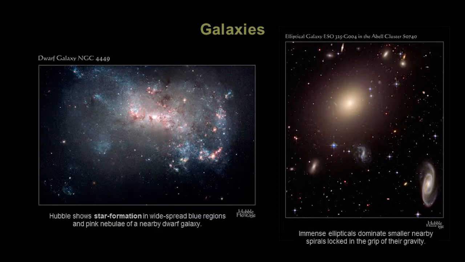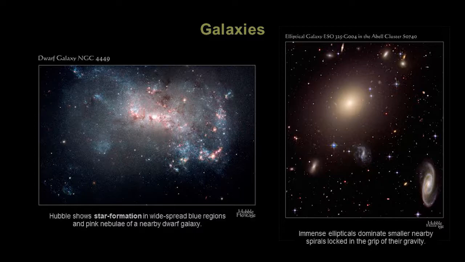Let's zoom into a few other ones. On the left is a relatively nearby galaxy, but it's of an unusual type we call an irregular galaxy. This is a relatively small dwarf galaxy, and up till Hubble's time, we had not seen it very clearly. It was a relatively small fuzzy blob. Well, Hubble basically uncovers it in all its exquisite detail. Once again, you see more of a predominantly bluish tint to this galaxy, as we just described.